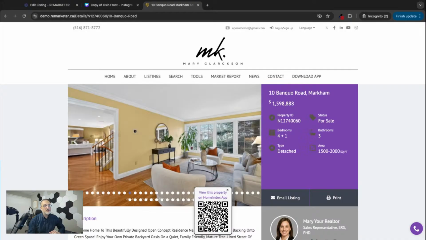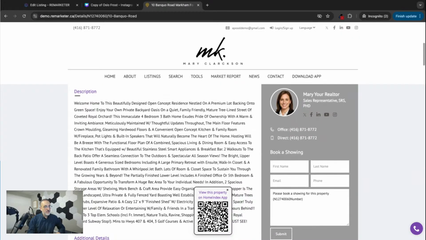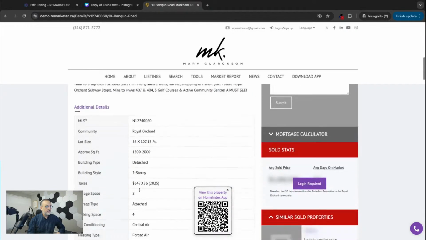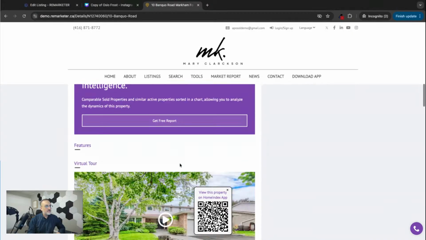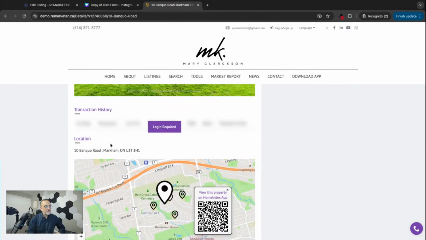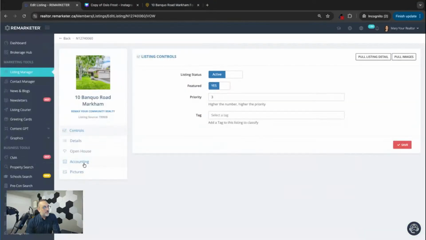So you're not really generating leads unless they show interest in any of the tools that are presented here. Either they want to download the Home Index app and view this property on the app, if you're a Home Index subscriber, you have this available there. Or they want to see similar sold properties or sold stats, or they want to see the transaction history. So these are the only options where someone would register and then you would know who that person is. Otherwise, you have another tool at your discretion here that you can use.